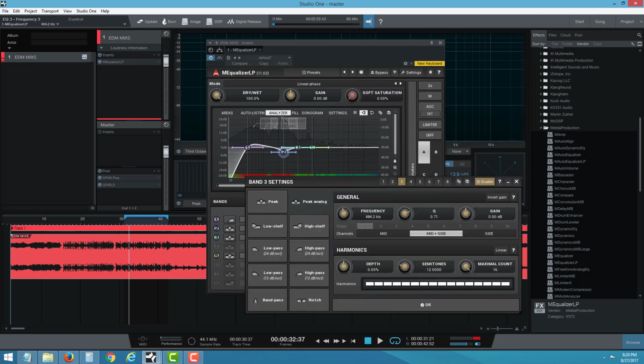And let's move this across, close to the same frequency. You're looking for the bad frequency in the track, anything that sounds off when you listen to the track. It's really good to look at the analyzer most of the time, you know what I mean. But I picked up a trick, and when I use this technique I'm doing here, I don't really need to look at the analyzer.